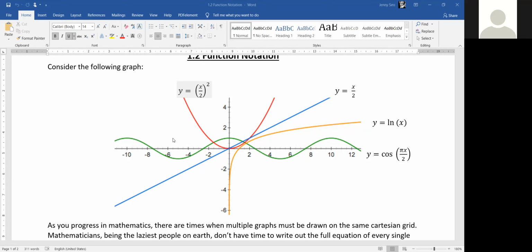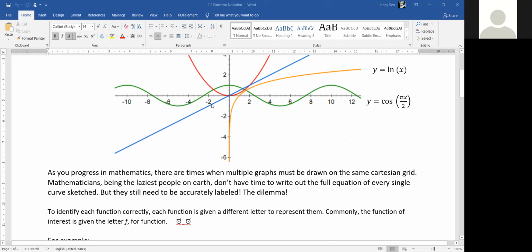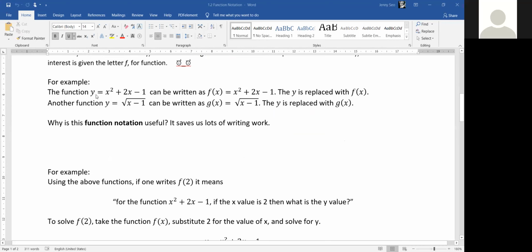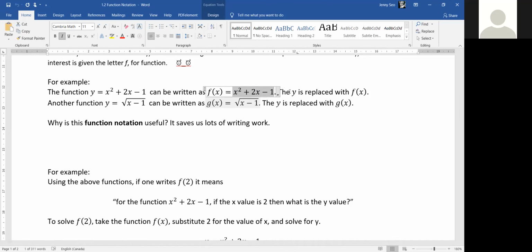Okay? So, moving down on this sheet, instead of writing y is equal to some kind of function, we're going to replace the letter y, because y is equal to all of this, right? Instead of the letter y, we're going to write it as a function is equal to this. You see the difference? Instead of saying y is equal to this equation, I'm going to say the function is going to be this equation. And why is it so useful? You'll see a little later why instead of the letter y, we use f of x, because the symbol f of x communicates so much. You don't know that just yet, but we'll see.